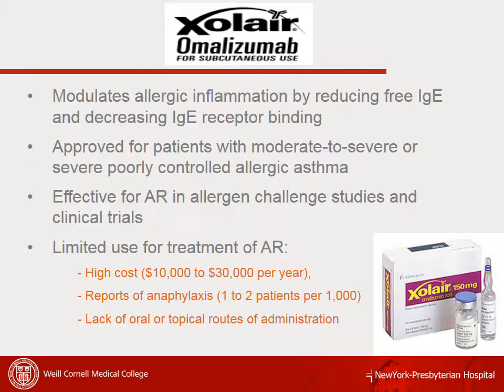This is approved for patients who have moderate to severe or severe, poorly controlled allergic asthma. While it's not indicated just for allergic rhinitis or just for nasal polyps, in those patients who are taking this medication, the allergic symptoms are much better controlled, and it also is helpful for the control of nasal polyps as well. However, there are some downsides to this medication. It has a high cost. There have been some reports of anaphylaxis, and there's also a lack of oral or topical routes of administration.